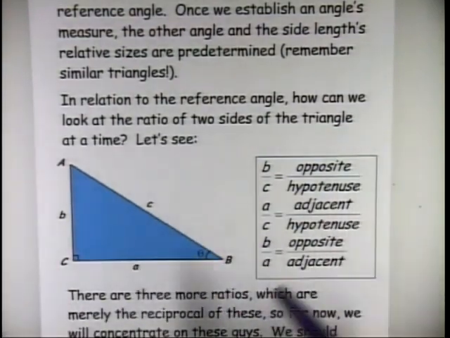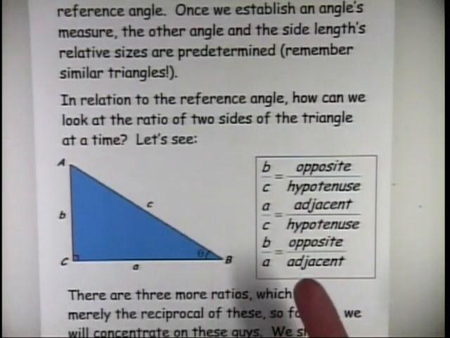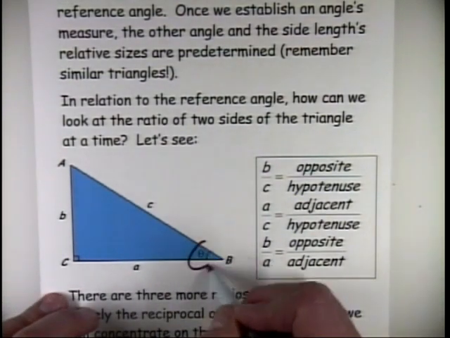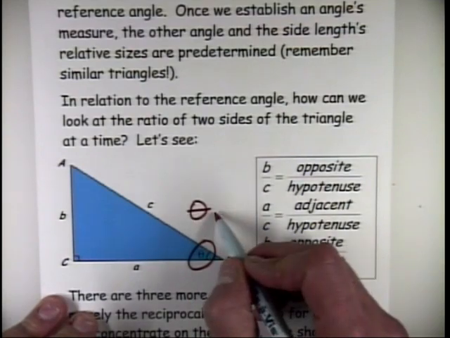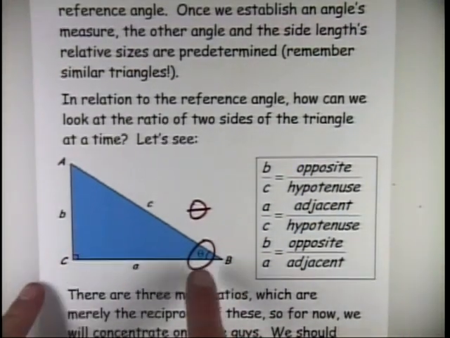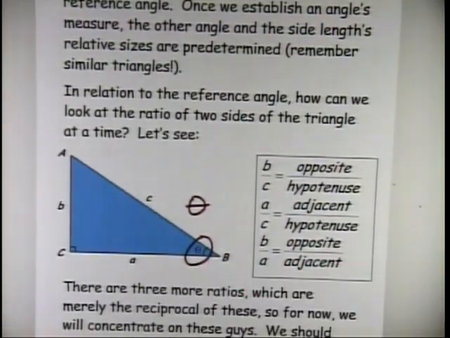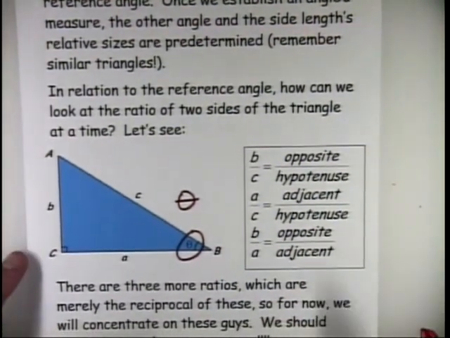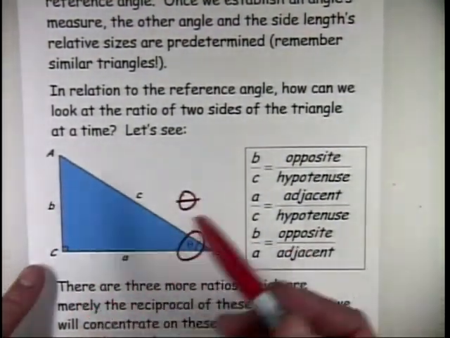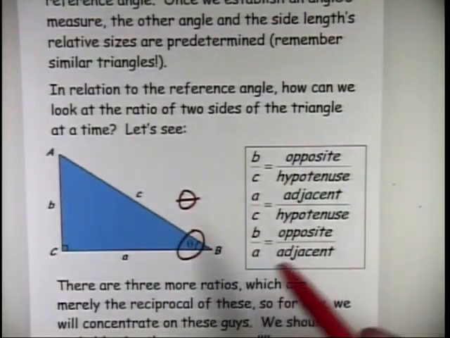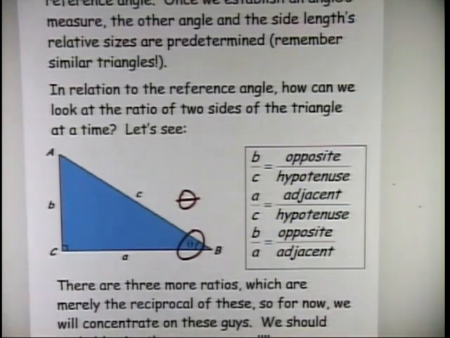So let's look at what we can call the side lengths, besides their names A, B, and C, in reference to an angle, which remember we use the Greek letter theta. Okay, so I'm going to start down here at angle B, and I'm just going to call it theta on the interior just for notational purposes. Okay, so if I'm going to look at a ratio of the two side lengths, since I have three sides, I can take them two at a time. And in which ways can I take two sides at a time when there's three?